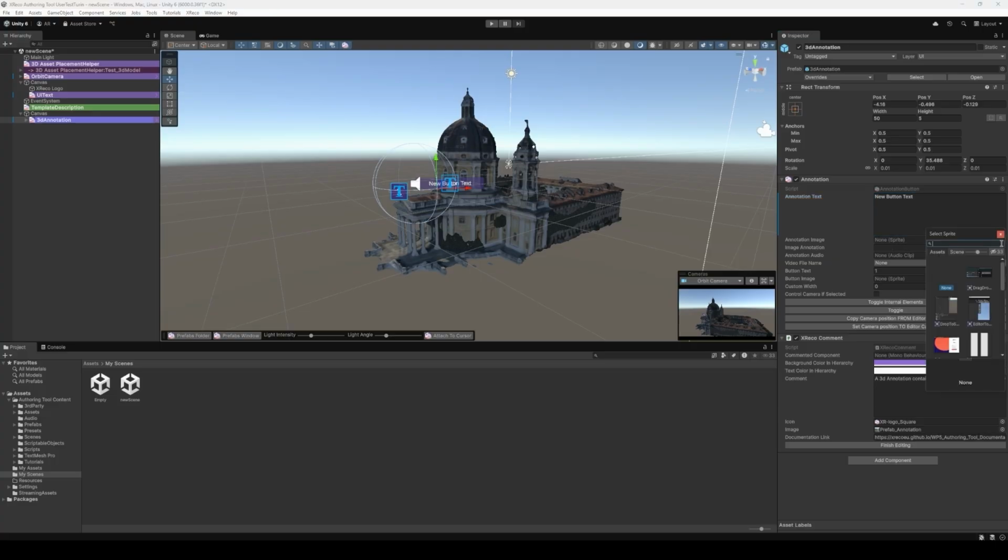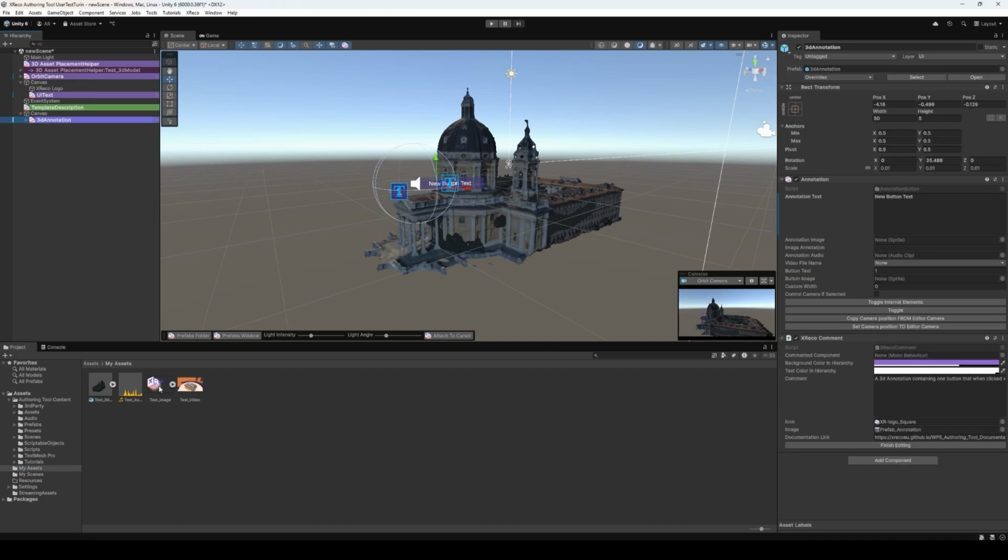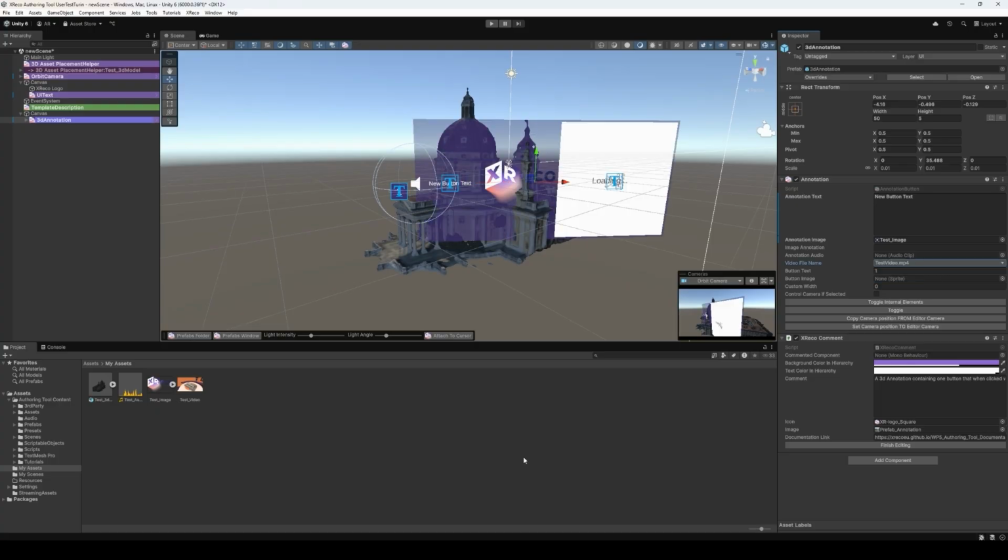For this, we can use the direct menu and search for the content. Or can use the files from the Test Assets pack, which we already imported in the My Assets folder. Just drag and drop to the corresponding property. We can also insert a video inside the annotation. For this, we just have to use the drop-down menu in the properties and also drag and drop the corresponding audio file. So you can add any content you like in the annotation prefab.